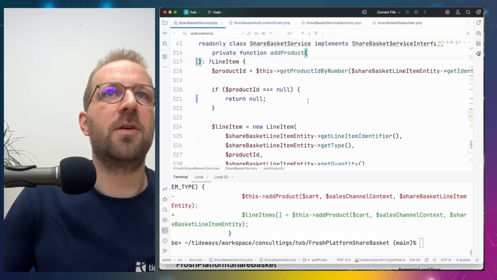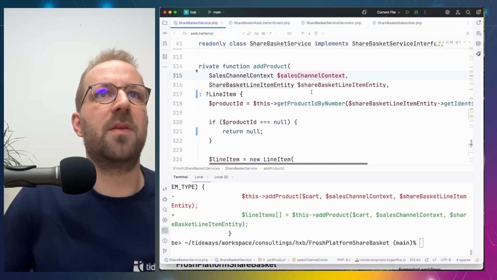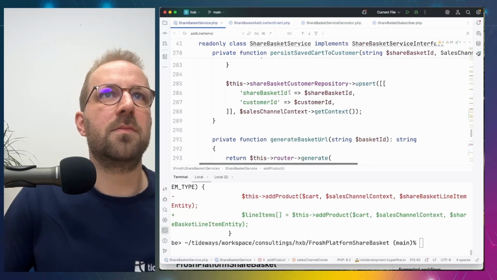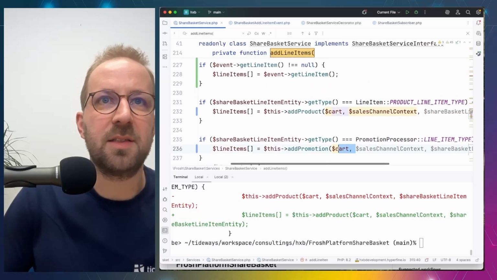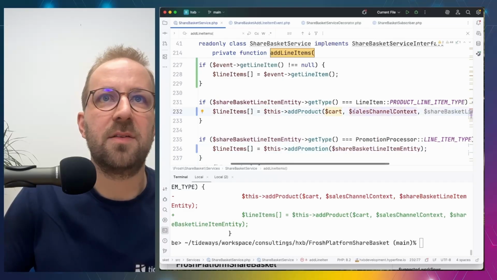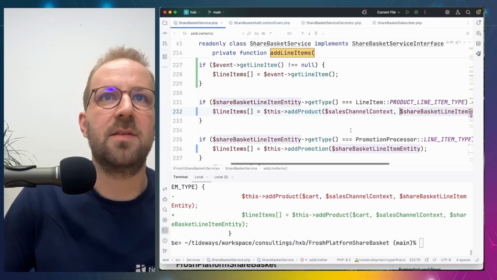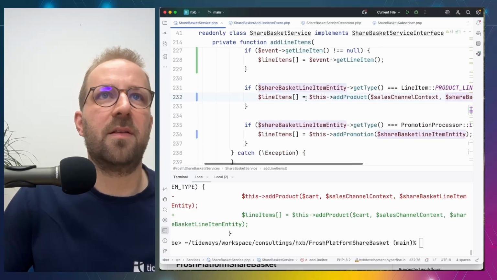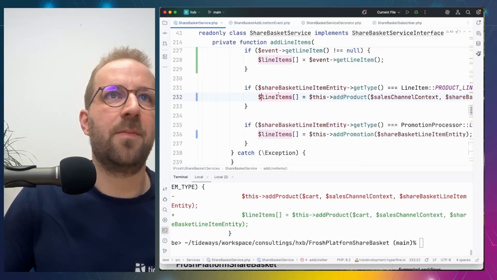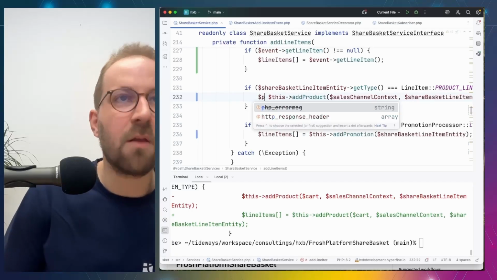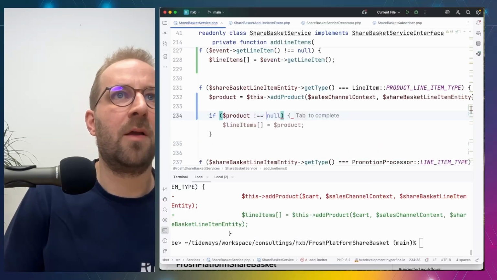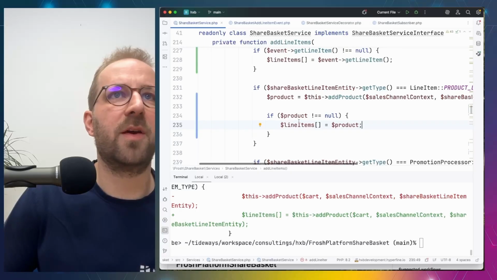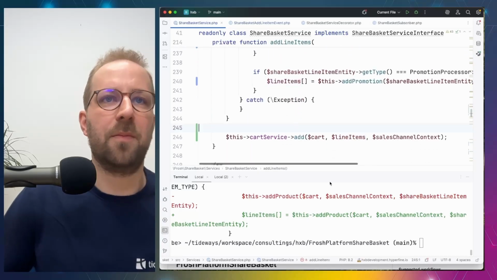What does it need the context for? Okay, this one. So we don't need to pass the cart. We only need to pass this. And in this case, also we only need to pass the SalesChannelContext and the... So only in this case we actually need to check for the null. I don't like it completely, but I'm also fine with it. So, okay, now this is the patch.